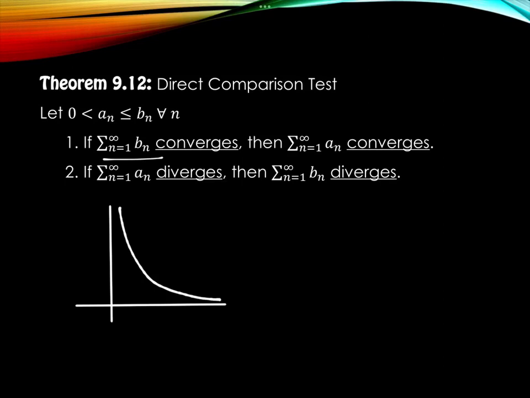1 over n squared, the summation of it actually will converge. And you're sandwiched in such a way that your value is actually beneath it. Well, if 1 over n squared was your limiting function on top, and it's going to converge to some number, and we're smaller than that, it's going to converge as well. Now, it doesn't say what it's converging to, once again, but just that it does.